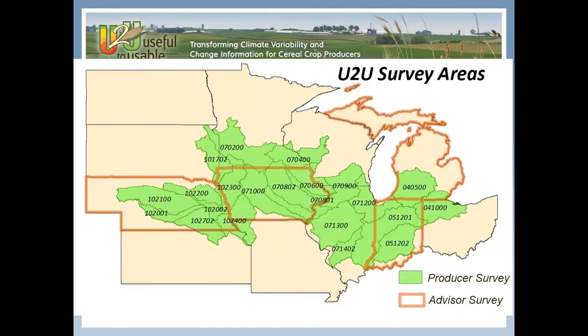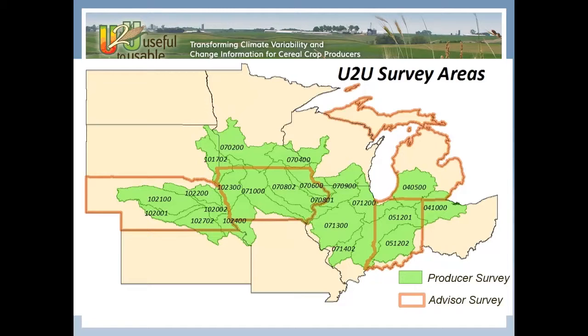And in our advisor survey, we had a question which was not about influence. The question I showed you was about influence, who influences your decisions. In the advisor survey, we asked a question about trust. Who do you trust? It was about climate change information because it was a climate change survey, but we asked, who do you trust for climate change information? This is grouped from top is most trusted, bottom is least trusted, and you can clearly see that Extension is trusted by those advisors. So if Extension were to work with those advisors who have the ear of the farmers, we could really get some things done, right?